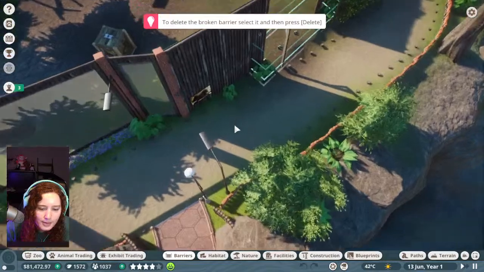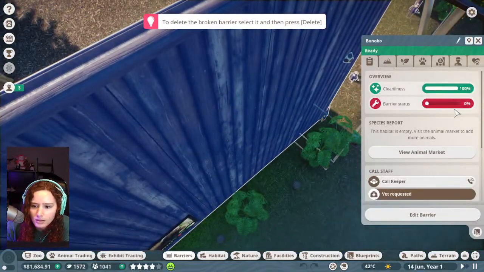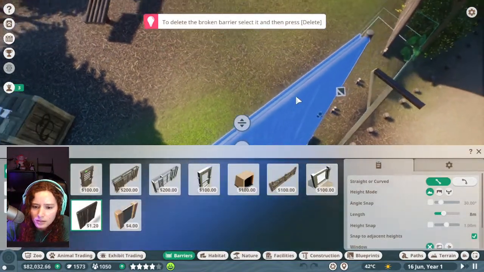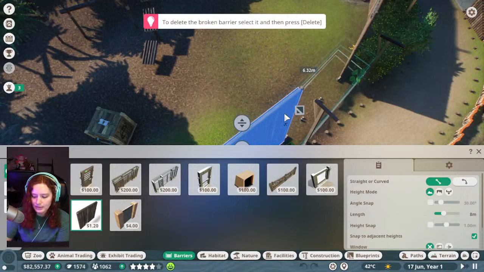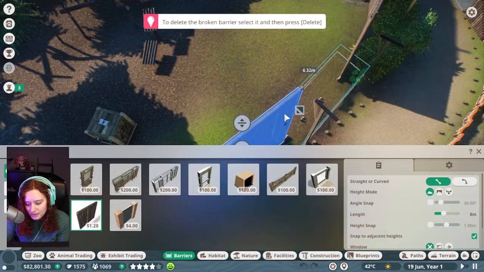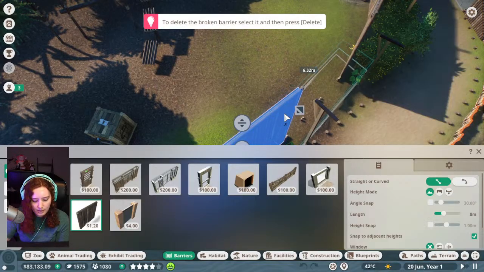Okay, the problem is I want to delete this. I'm clicking delete. How do you delete on this keyboard? I know that's a period or whatever.